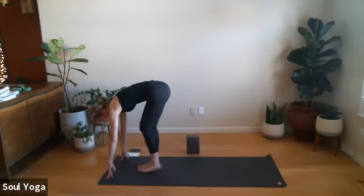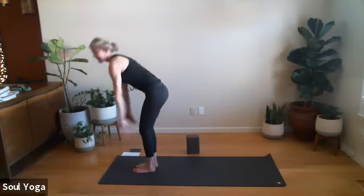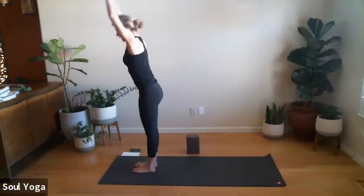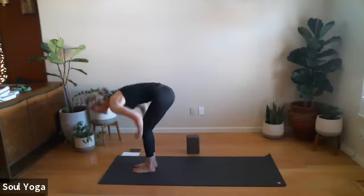Step it forward. Inhale, halfway lift. Exhale, fold. Inhale, extended mountain. Big breath in, big elongation. Exhale, fold forward. Inhale, halfway lift. Plant the hands, step or hop to the back of the mat. Chaturanga, low push up. Nice.